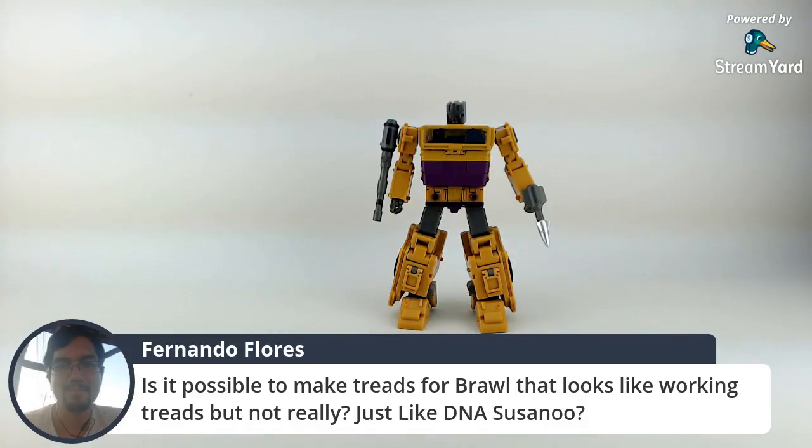All right, so let's see. One last question: is it possible to make treads for Brawl that look like they're working? I don't think the render showed working tread designs. I would have loved to have done working treads on Brawl, and I spent a few days trying to see if that was possible. Actually, I came up with an idea for a tread that breaks apart, but then can reattach.